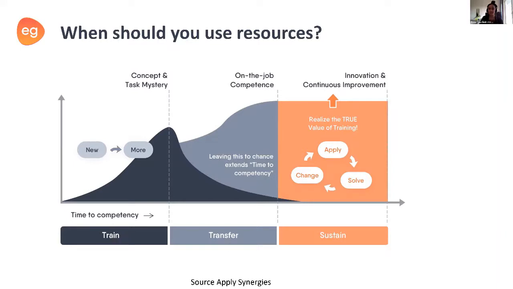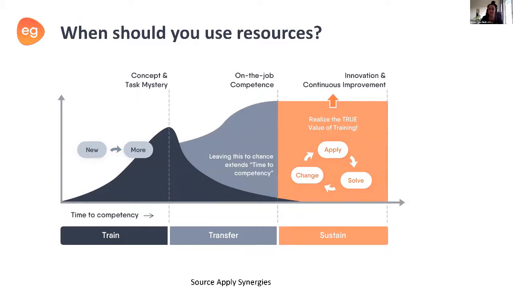After that training phase, it's important that the new knowledge is also used, or else it's going to be forgotten. You can see that the steep dark-colored decline in the graph, that is what happens if new information isn't used. That's what we call the forgetting curve, the forgetting that occurs when information isn't used. So in that transfer phase, it's important that they use what they've learned to consolidate their knowledge.